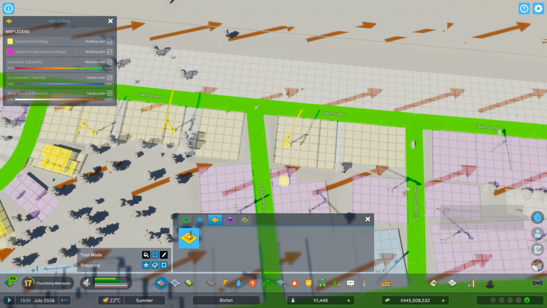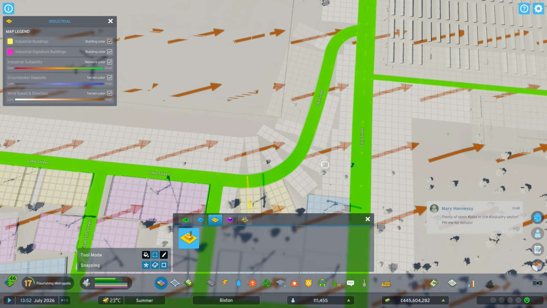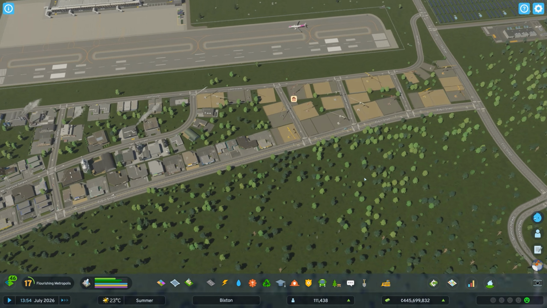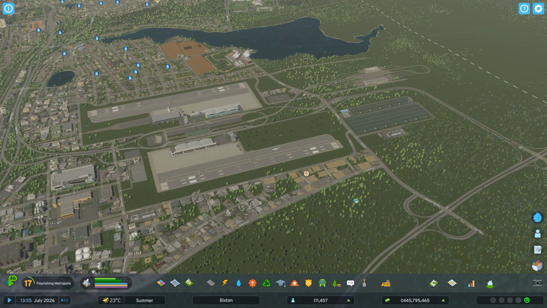And like anything else in this game, I think we'll just have to give it a little bit of time to stabilize, you know, for all these jobs to become occupied and whatnot. But it looks like we gained a fair amount of population this episode as well. Look at that. 111,000. I think I started off the episode around 108,000. Something like that. So yeah.